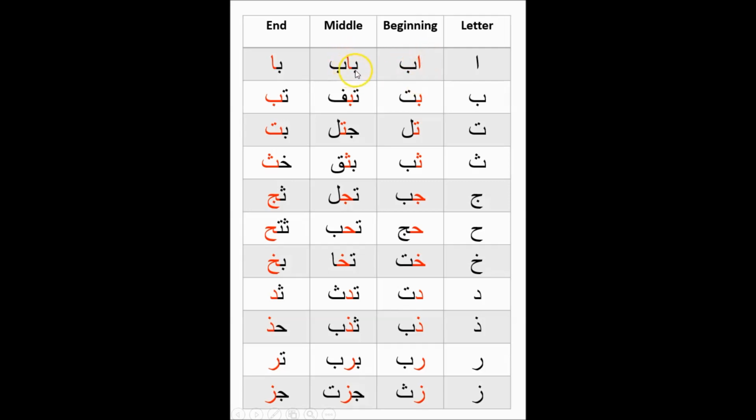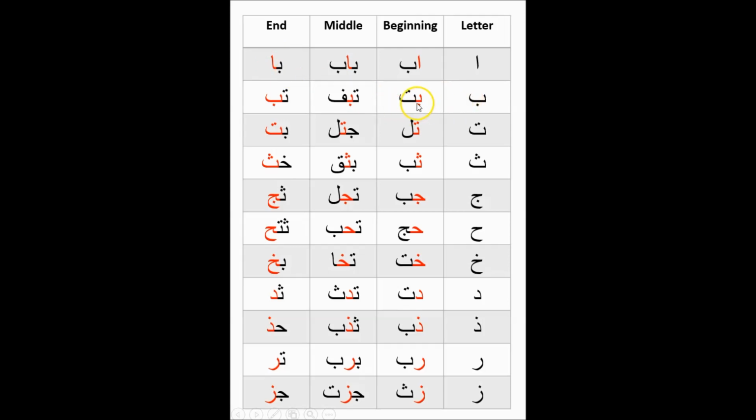But generally speaking, the alif in the middle is joined to the letter that comes before it, however, not joined to the letter that comes after it. Because like this, the alif does not join to a letter that comes after it. It only joins to the letter that comes before it. And if the alif occurs at the end of the word, then it will occur as a long stick by itself, as an extension of the letter that comes before it. So the alif does not join onto a letter which comes after it. The alif stands by itself when it comes before a letter, however, it can be joined onto a letter which comes before it.